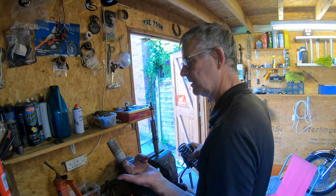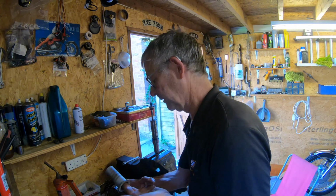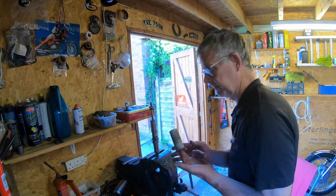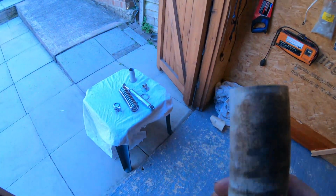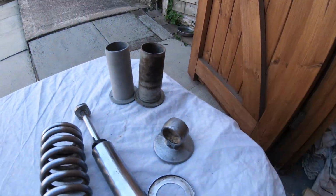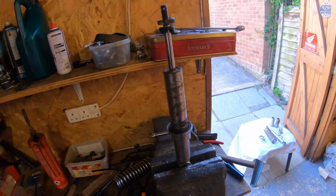Spring's still compressed. As you can see, that's pretty grotty, so I'm going to clean that up like I did the other one, which came up really good actually. So as you can see, so there you go. That's how they come apart.